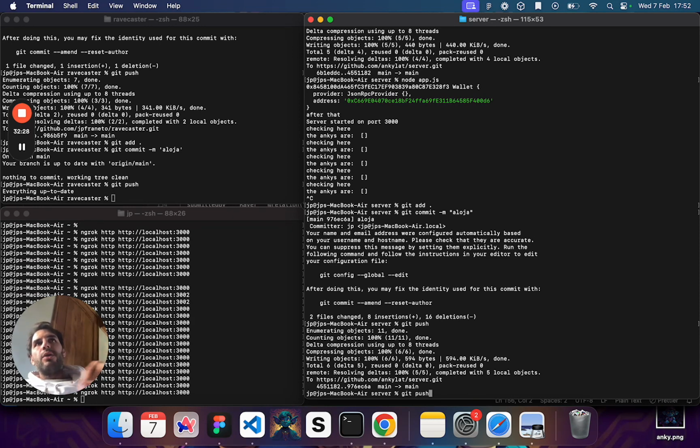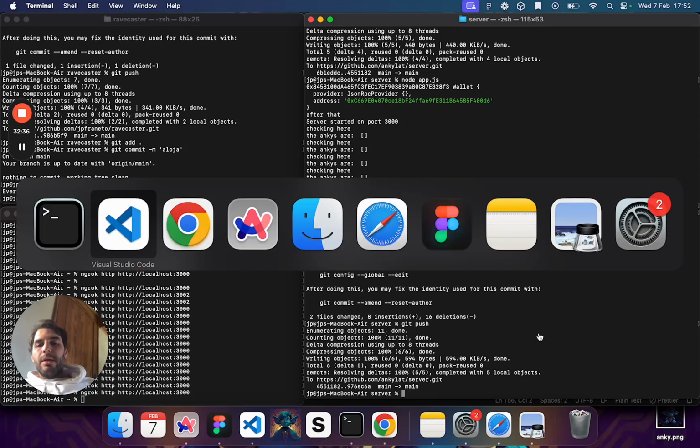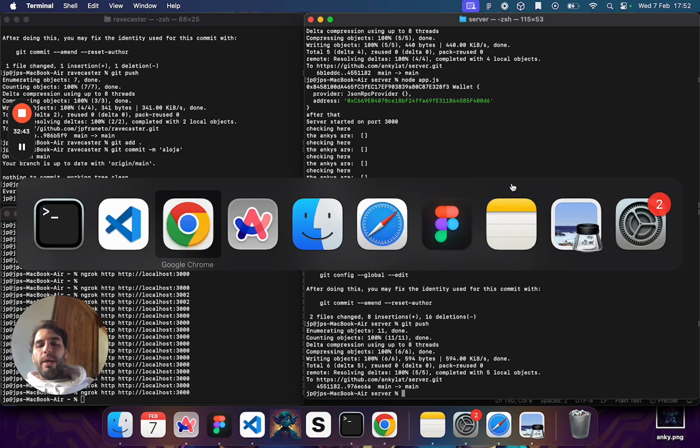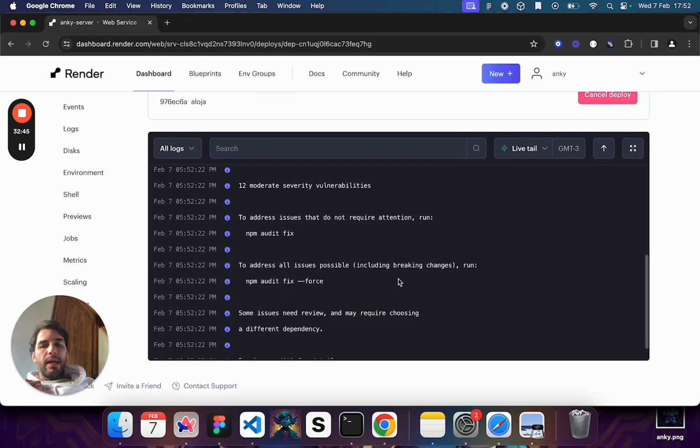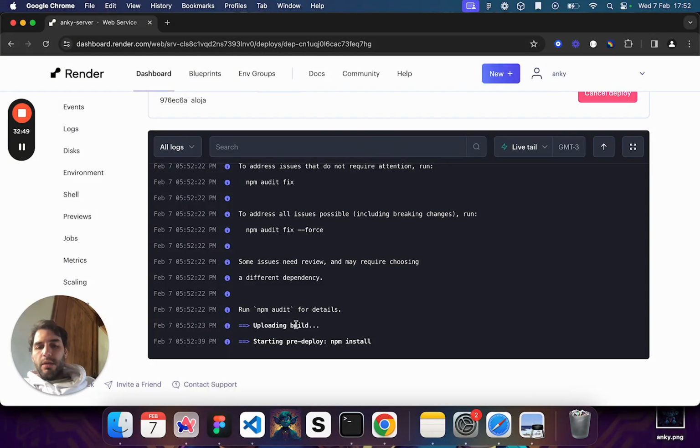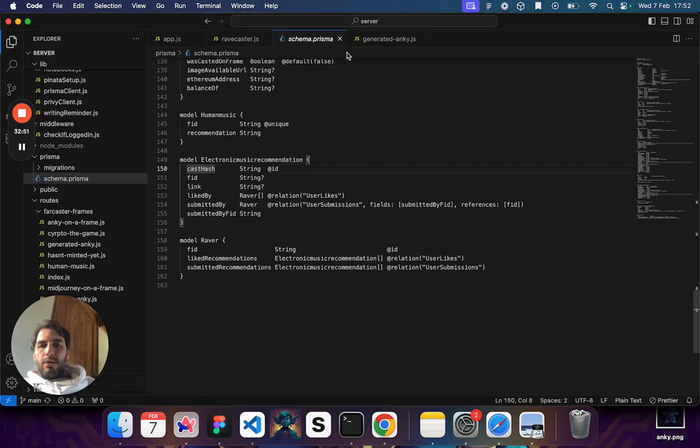It triggers a new deployment of the server because of that new code, but that new deployment doesn't take into account the Prisma migrate dev. So you have to build it again with a new cache, or clear cache. I don't know how to say that, but yeah, you have to do that.